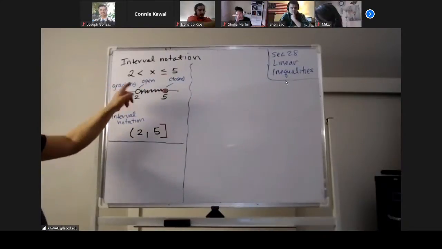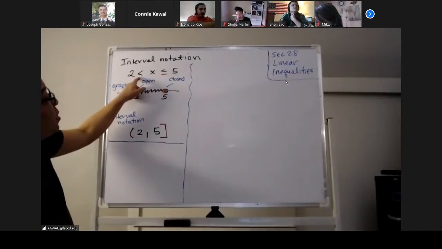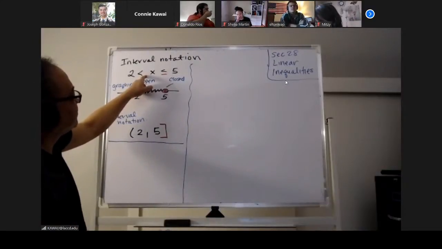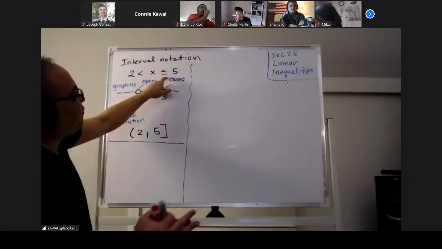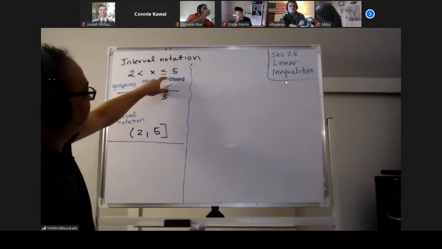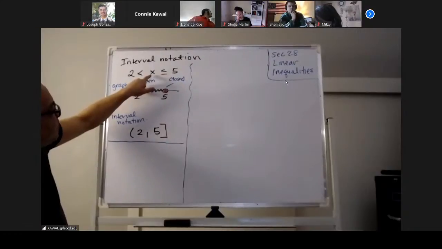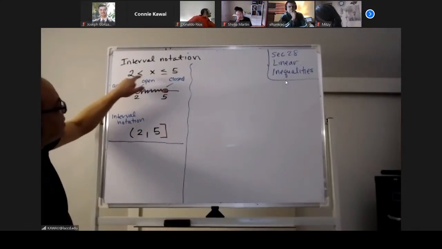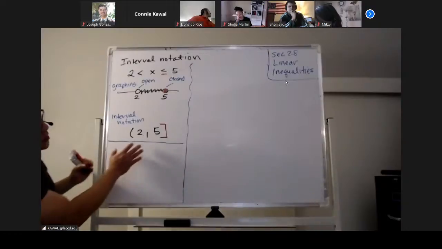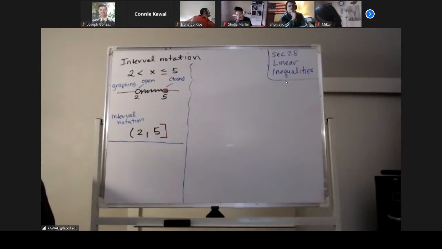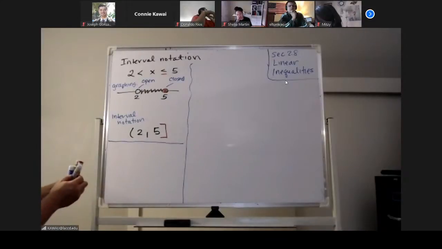On the boundary, can a 2-year-old go? No, a little bit older than 2. On the boundary, can a 5-year-old go? Yes, because we have the equal there. So think of this notation as in between 2 and 5. Okay, thank you. So go ahead and let's try this one.